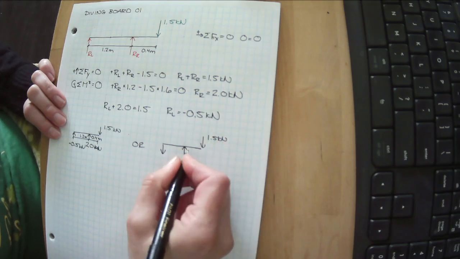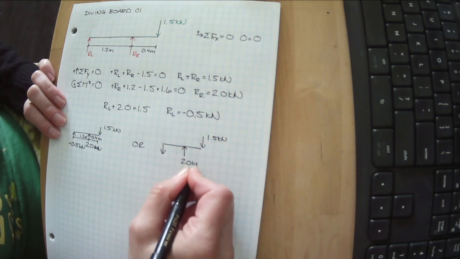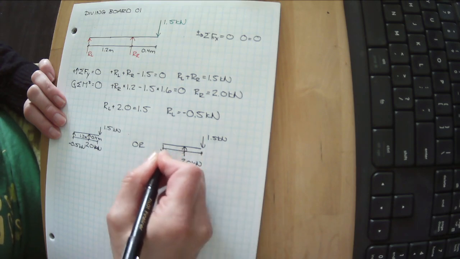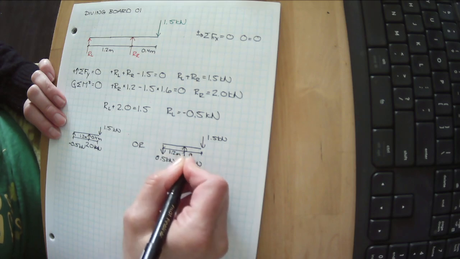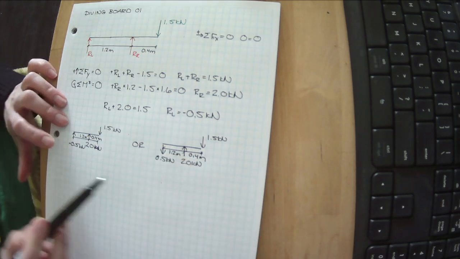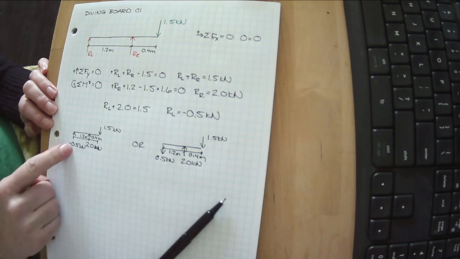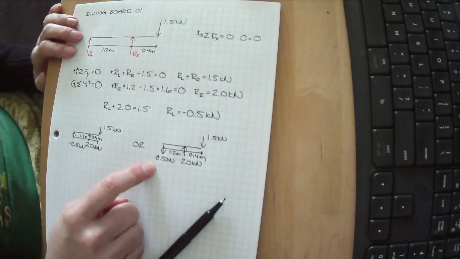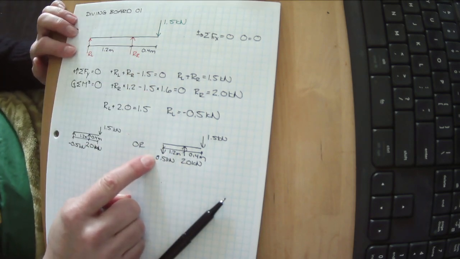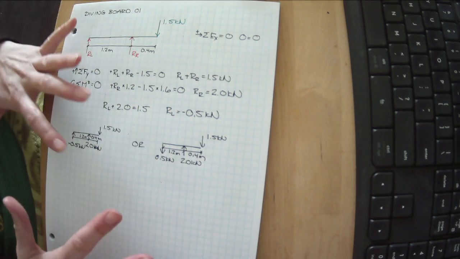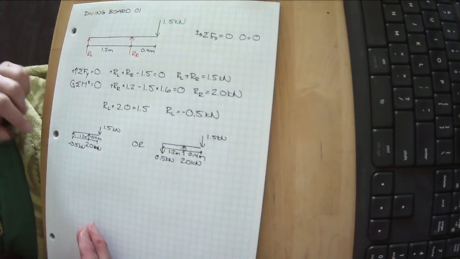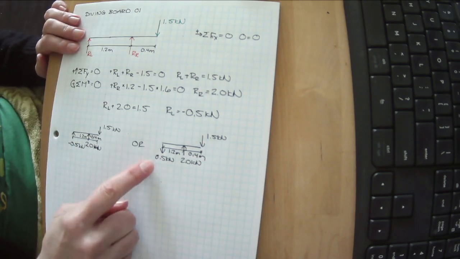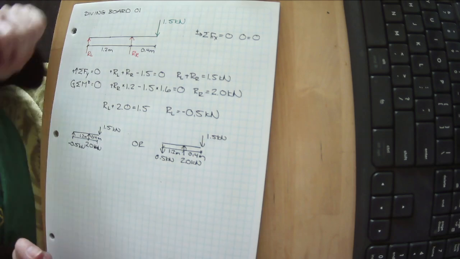Or you can draw it as 1.5 kilonewtons, 2.0 kilonewtons, and 0.5 kilonewtons. And that's 1.2 meters, and that's 0.4 meters. These two things are the same. The negative tells me that arrow is pointing downwards. Here, the arrow is visually pointing downwards, so I wouldn't include the negative. Okay? We need to be able to show that that is actually going downwards. Drawing it up with a negative means it's going downwards. Drawing it downwards with a positive number means it's going downwards.